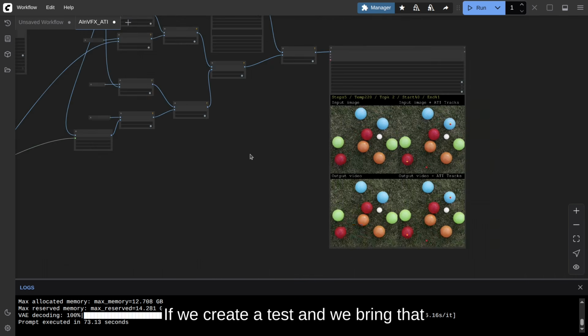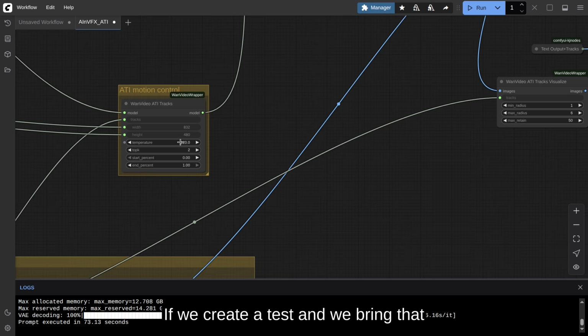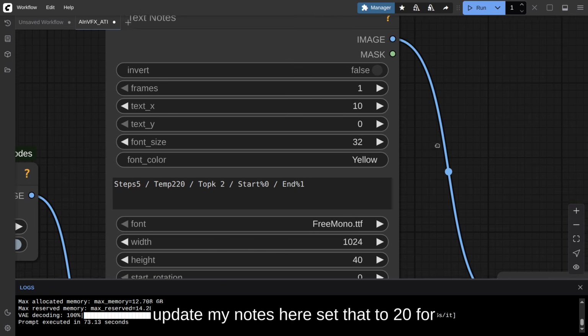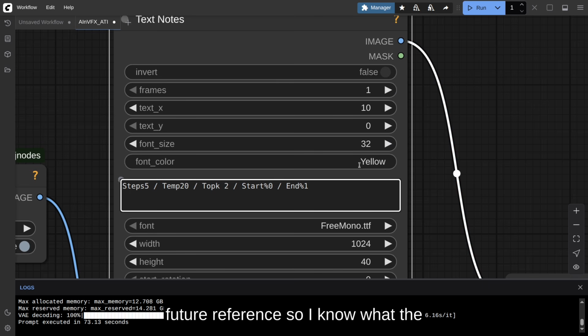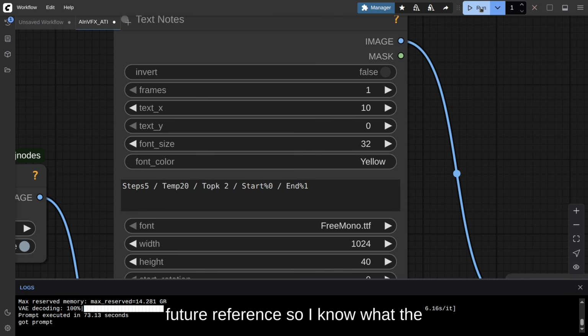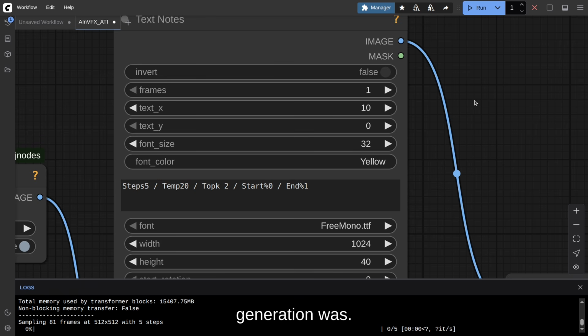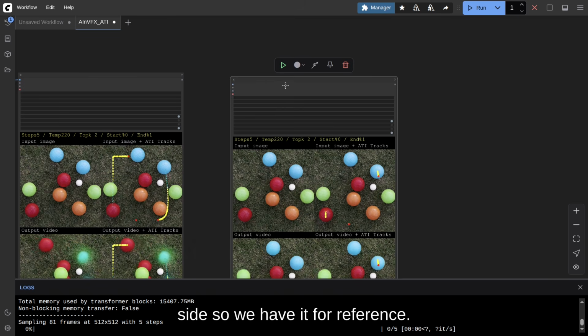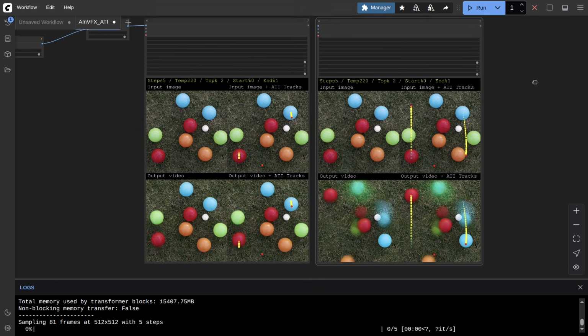So if we create a test and we bring that number to 20, I'm going to update my notes here, set that to 20 for future reference, so I know what the generation was. And I'm going to copy that one on the side, so we have it for reference.